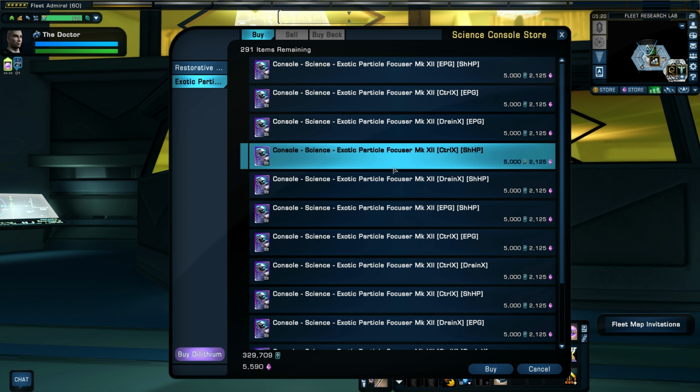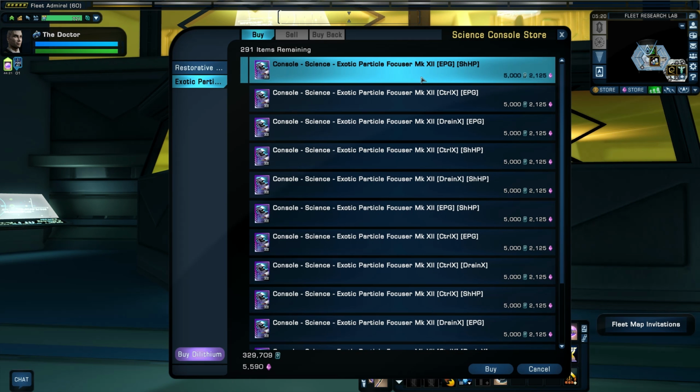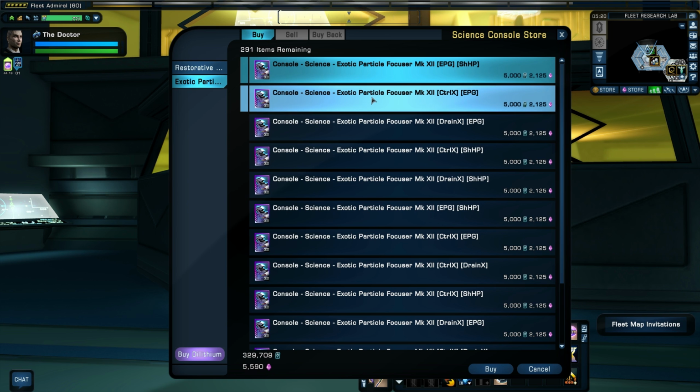Then we have exotic particle focusers. In addition to being reliably powerful science consoles, every exotic particle focuser grants a chance to receive a stacking damage bonus when activating any exotic damage ability. These are not very expensive at all. I need to test some of these out.